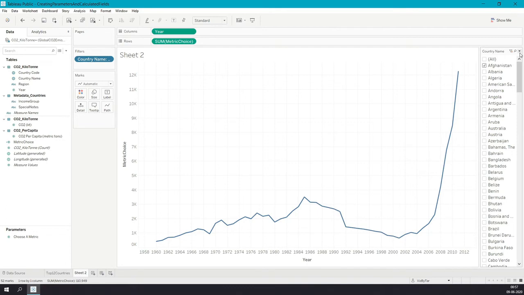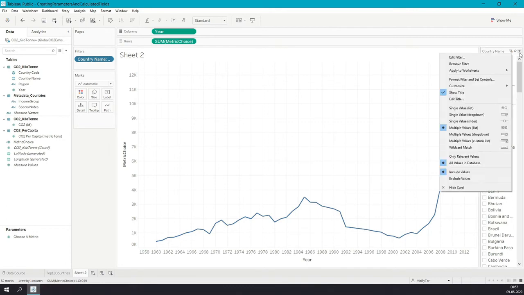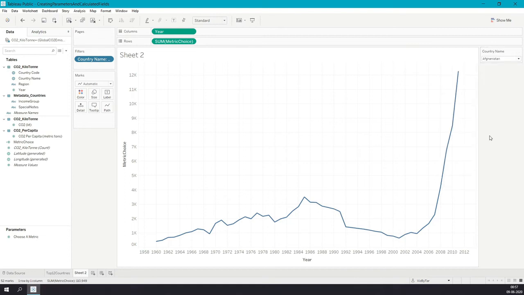Click on the arrow next to the country name. This will show you the filter's customization panel. We have multiple options in this panel. We can choose our filter to be a single value or multiple values. I also have options to choose the filter between a list, a drop-down, or a custom list. Since we have over 160 countries and we want to make our filter more readable, I will choose the option as multiple values drop-down. Our filter looks a lot cleaner now.